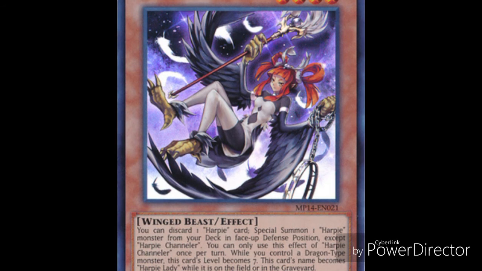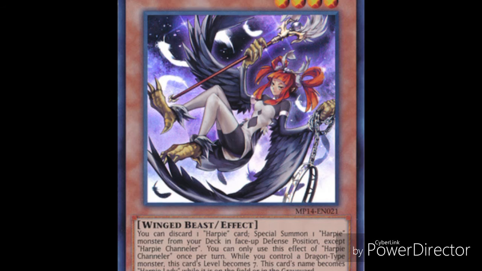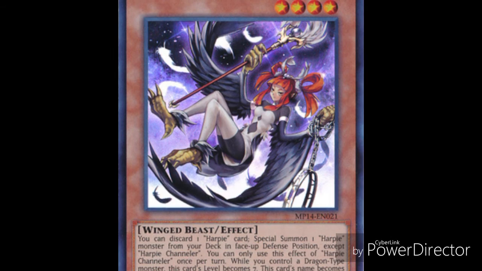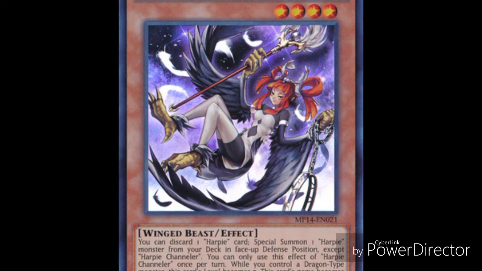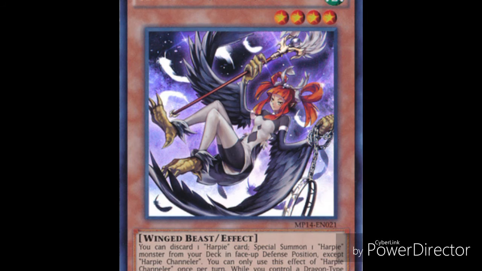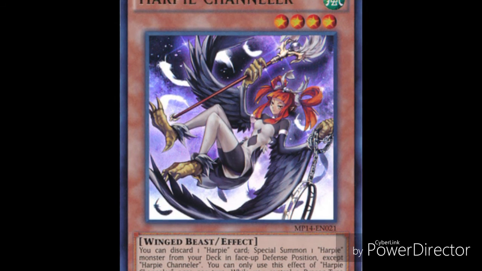This card is arguably, and I'm not even going to say arguably, this card is what made Harpies competitive again. It is the primary searcher in the deck because not only can it get you any of your other Winged Beast Harpies, such as Harpist, Dancer, Lady 1 or Queen, but it also gives you the easy ability to special summon your Harpie's Pet Dragon from your deck to go into your rank 7 plays.